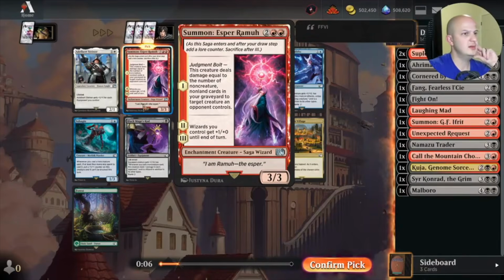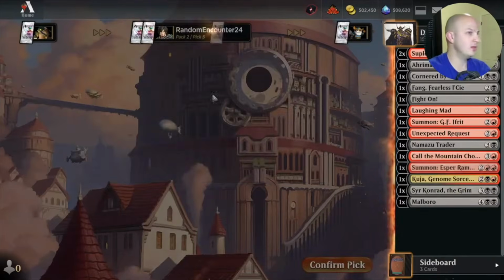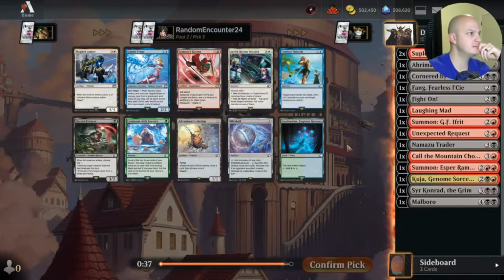Yeah. Kuja does make wizards, but I mean, they become 1/1s. I'll give it a shot. Seems fine.